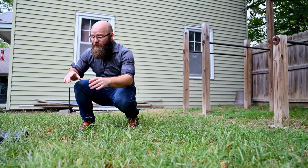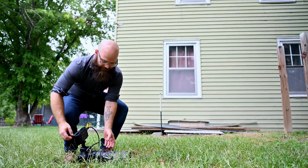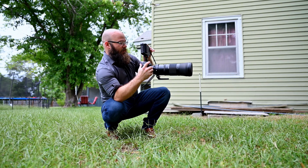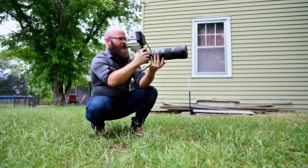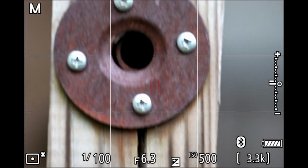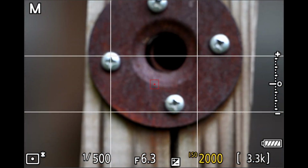I do, however, want to show you through the Atomos what that looks like at minimum focus, because it is extremely close when you are at 600, right? So it's like right up on that thing. Let me back up just a little. It's actually really hard to hold. Let me boost up my shutter here.